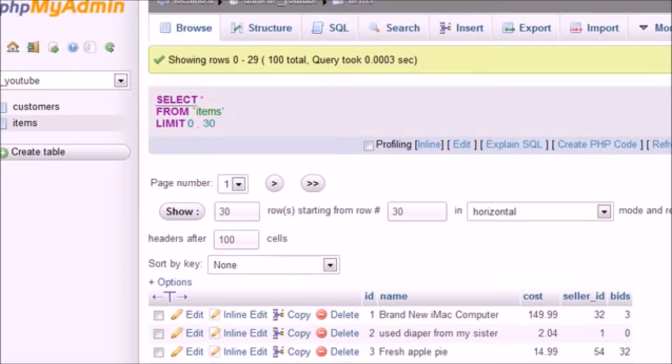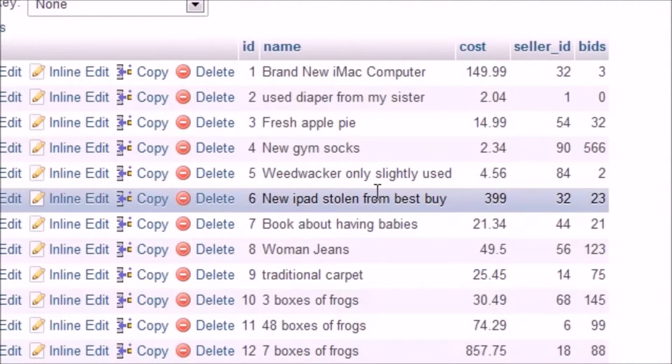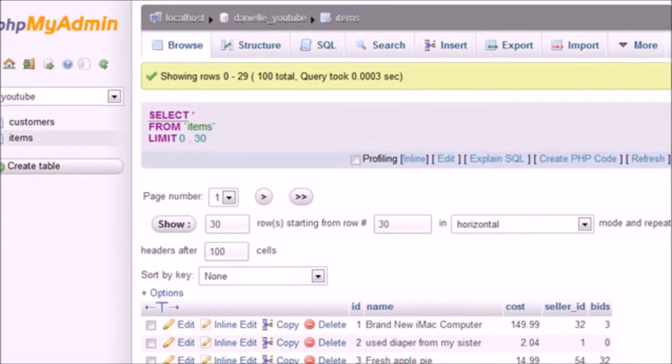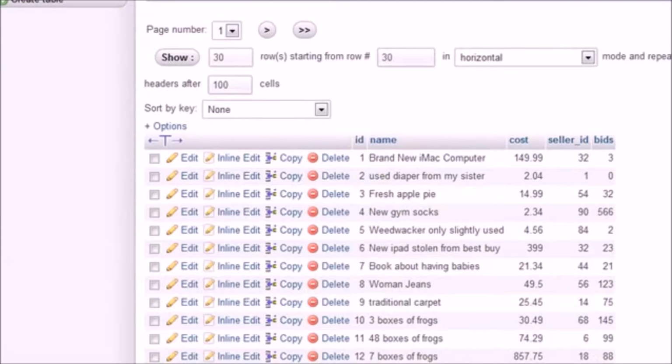Welcome to your 26th MySQL tutorial, and in this lesson we're going to finally start editing the database. Before, we had these tables and this data, and we could look at it, maybe select some columns or rows, but we could never update, edit, delete, or make new tables. In this tutorial we're going to begin on that, and I'm going to show you how to insert a row of data first. Each of these is obviously a row, but what happens when we want to add a new one? Maybe a new user signs up for our website, or someone lists a new item. Let's learn how to do that right now.